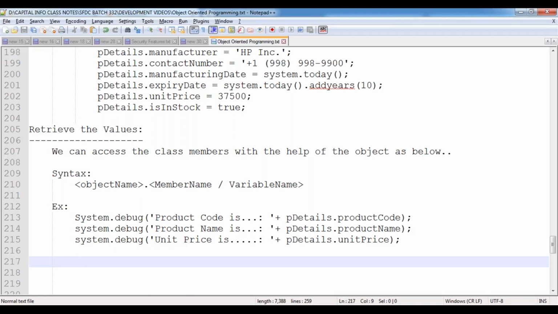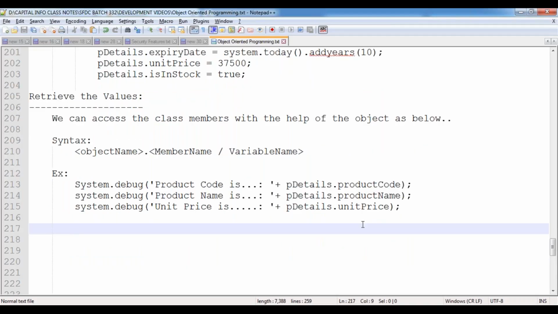This is how we are going to be creating the classes. We can create the objects and then we can access each and every member by assigning some values and by retrieving the values with the help of that object over here. This is the functionality of class and object, and now we'll see the practical example of this one in order to describe the practical part of it.